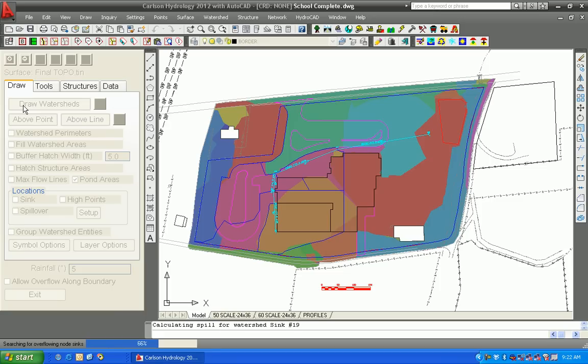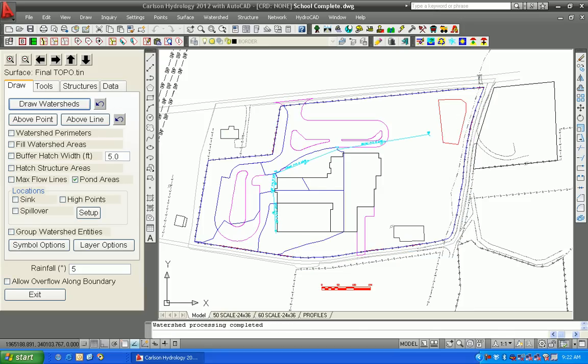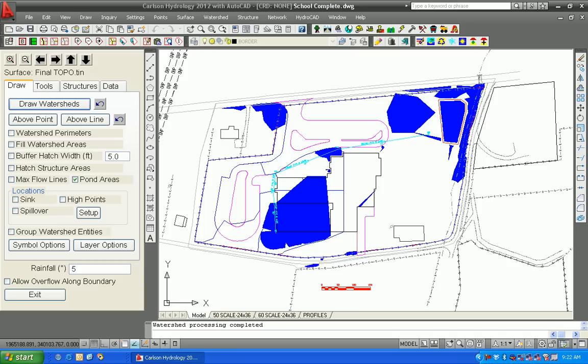I've changed my rainfall event. We've designed on purpose a pond in the lower right of the site, and notice though that it's actually found a low area at other locations.